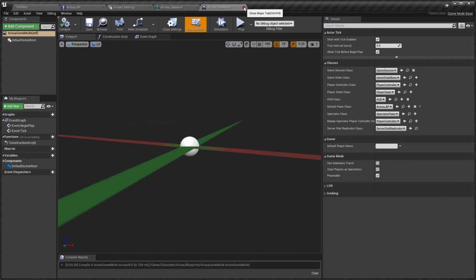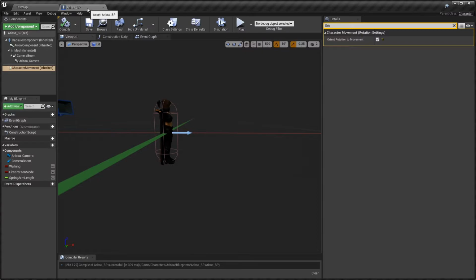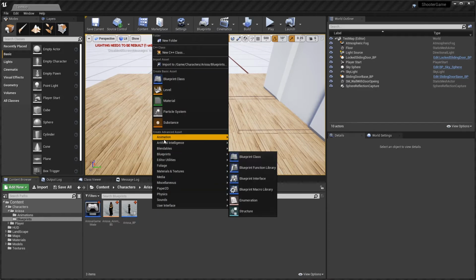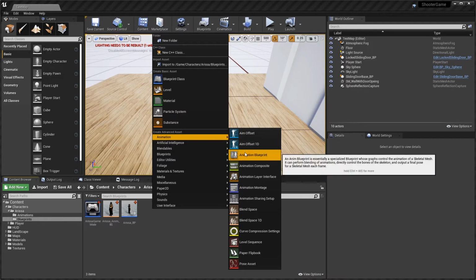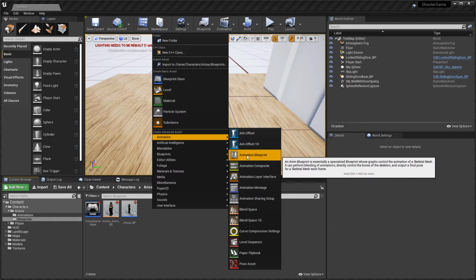And I'm going to close the game mode, the Arissa skeleton, the project settings, and the Arissa BP for the moment. So the next thing that we need is an animation blueprint. And that's found right here under animation and animation blueprint.